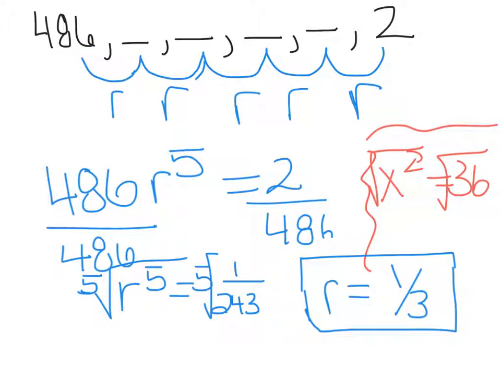Oops, I did not mean to do that. Let's try that again. You're going to get 162. And then you're going to take your 162 in the calculator and multiply by 1/3 again, and you're going to get 54. And then if you take 54 and multiply by 1/3 again, you're going to get 18. And if you take 18 and multiply by 1/3, you're going to get 6. And then if you take 6 and multiply by 1/3, you should get your 2. So there, now you've filled in the missing terms: 162, 54, 18, and 6.